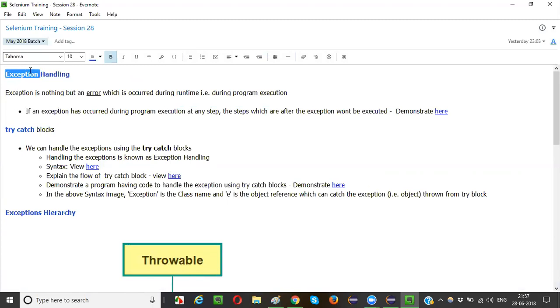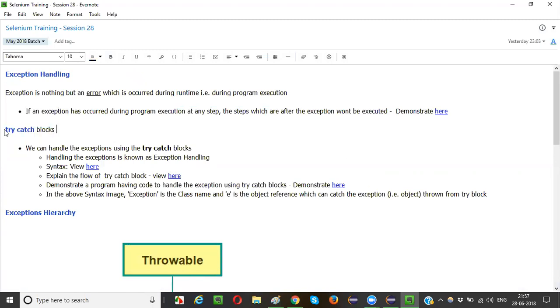Whenever you get an exception during the execution of a program, a runtime exception, how do you handle that? That's nothing but the exception handling mechanism. Exception handling mechanism is a mechanism in which, whenever we get an exception during runtime or while executing the program, we can handle the exception and execute the remaining statements in the program without halting the program.